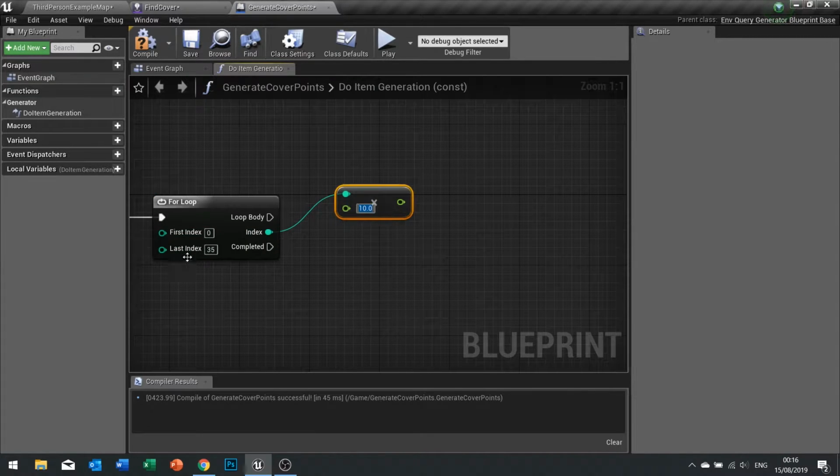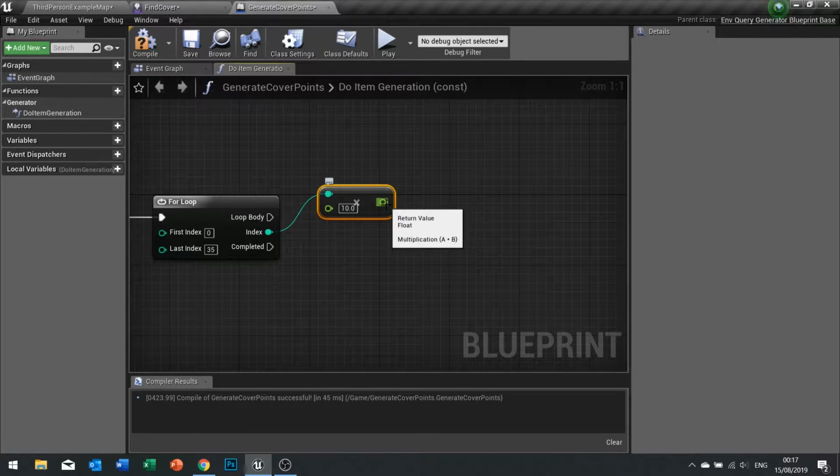And that should give me a full 360 values, because the for loop is going to go through each of these indices. 0 times 10 is 0, 1 times 10 is 10, 2 times 10 is 20, and so on and so forth. It'll keep going until it gets to 350, and then back to 0, which is 360 as well. So that gets us the spoke.